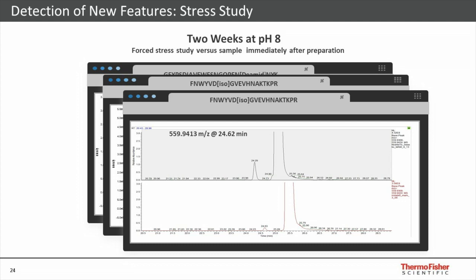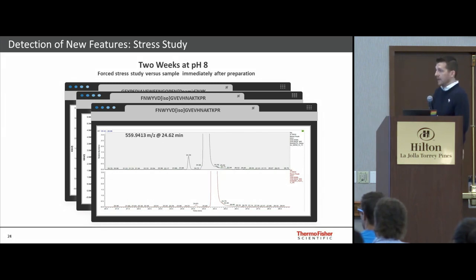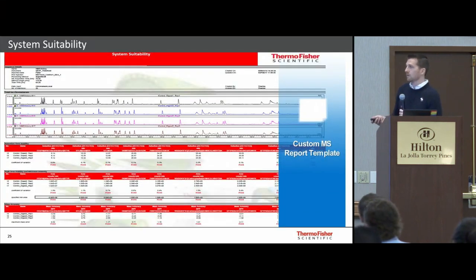What is it? It's actually this iso D here. If I go back to the results, I'm like, really? It was able to pick up this iso D? And if you look at it, here's the raw data. Yeah, it did increase by quite a bit. So it didn't make a mistake and integrate the native peptide by accident or something like this. It found the little iso D and said, yeah, you know, this is changing, take a look. Then you can spit all of this out in a report.